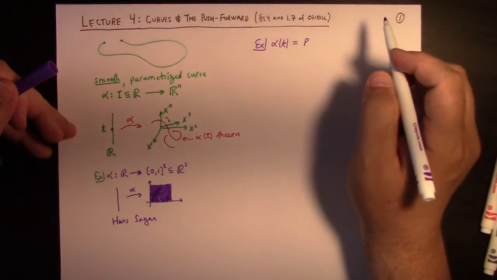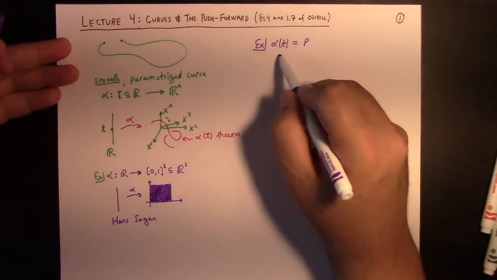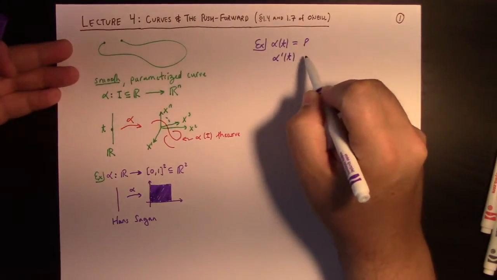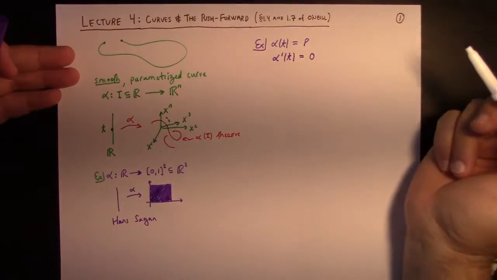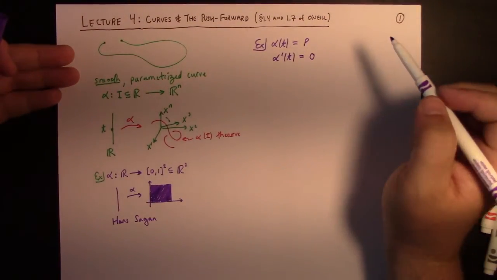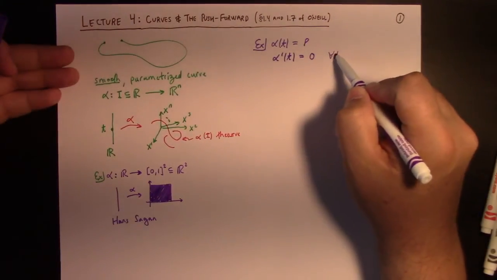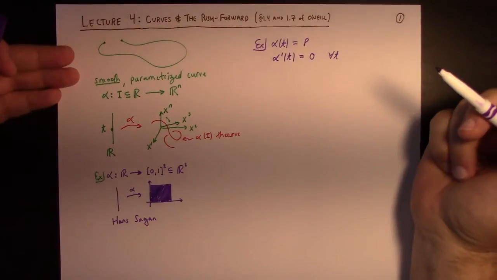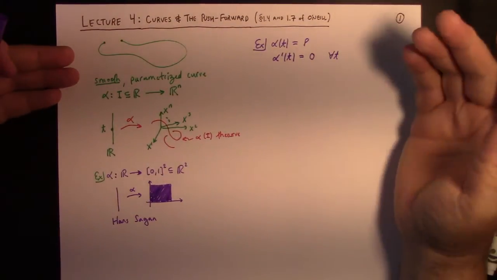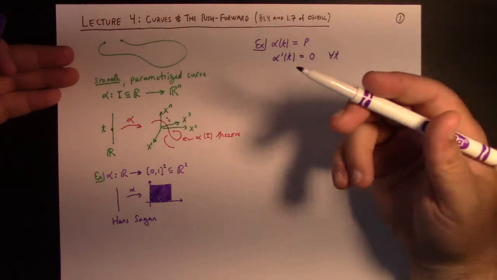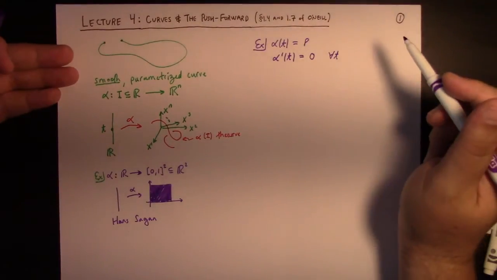Thanks, Dan. So, this is obviously not what you want. Here we have alpha prime of t is 0 for all t, not that I've defined that yet, but this turns out to be right. So alpha is smooth, but this is not a curve, right? This is a point. The parametrized curve, the image of it, the curve if you will, is just a point. Well, that's not really a curve.